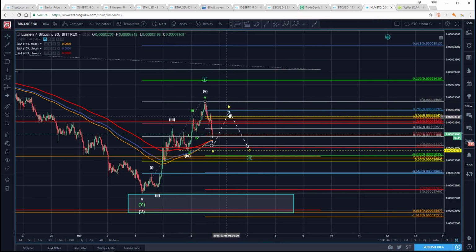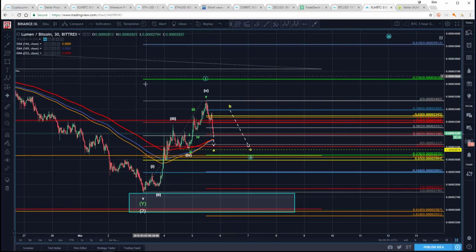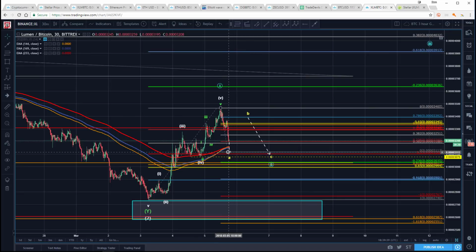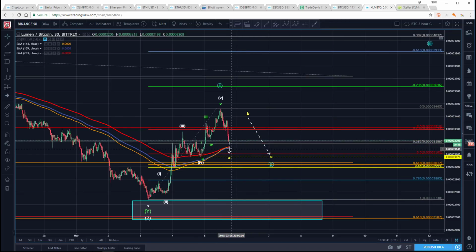Now, granted, you risk this thing taking off, and you're wrong, and that's the ABC, and we just get a very skinny correction over the length of this. That's the risk you take if you hold and you don't take it. If you take it and you trail with a stop, you might get lucky. You might get the one that just runs. I'm inclined to look for more structure there. So I would want to see this work its way up for a B leg.